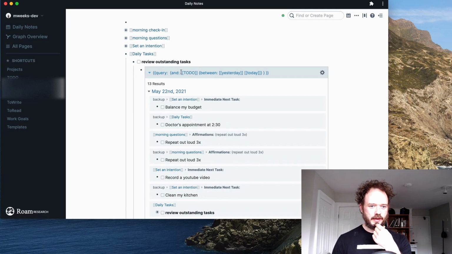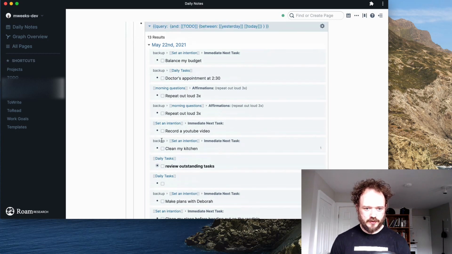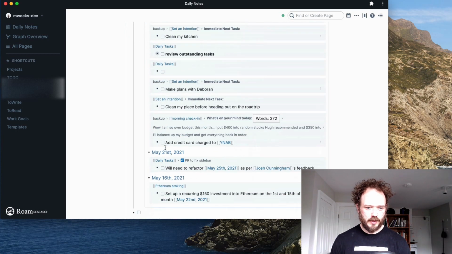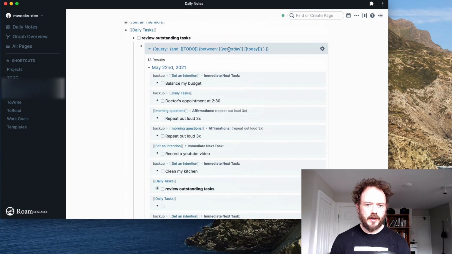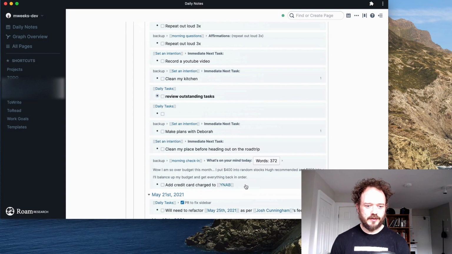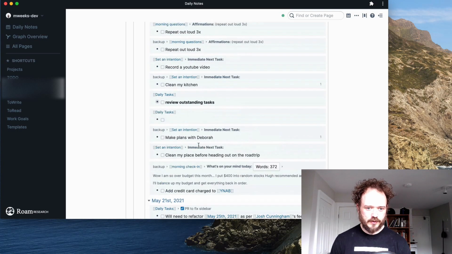And that's going to list out all of the remaining tasks from today's list, and then also from yesterday's list. I'm still working out exactly how this works. It looks like it includes several days, but I think it's referencing this actually. But as you can see, going through, you can add all these things.